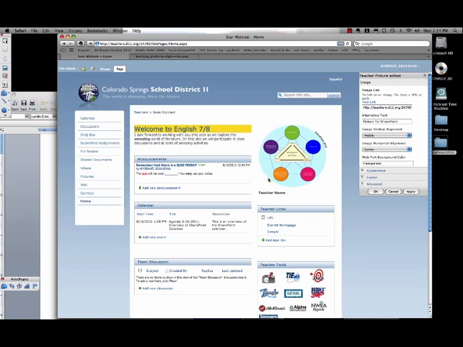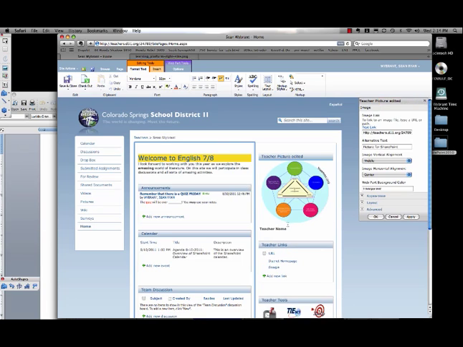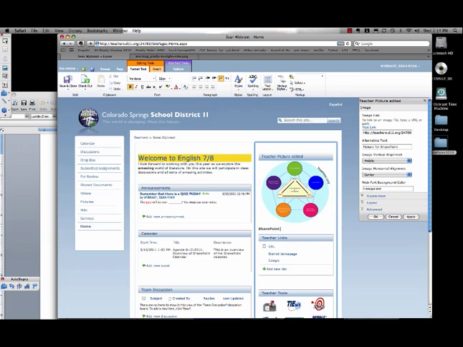Then I'm going to change this out. So where it says teacher name, I want to edit that. So I'm going to come up here and I'm going to edit. I'm going to come down here where it says teacher name and I'm going to say SharePoint picture. Now, since my photo is centered, I'm going to go ahead and center that text. And then I'm going to say save and close.